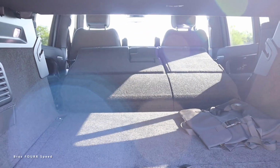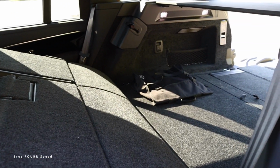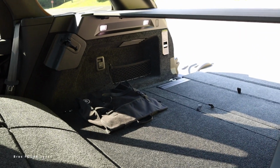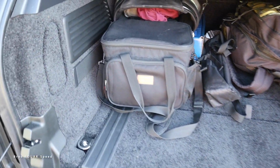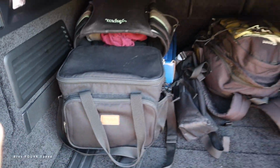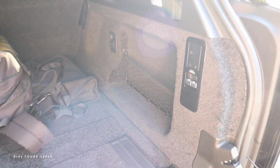They are a little bit bulky as far as not being all the way flat, but you still have plenty of room for an SUV to put in larger items. You also have this cargo top here that you can remove if needed. And there's a few other items in the back, like we have a strap here, there's some hooks, even a 12 volt, and then a net over on that passenger side.